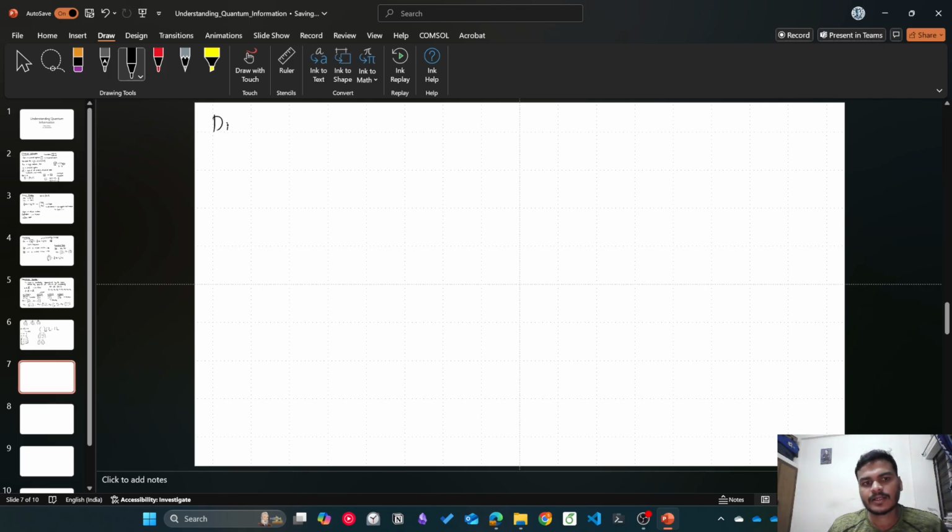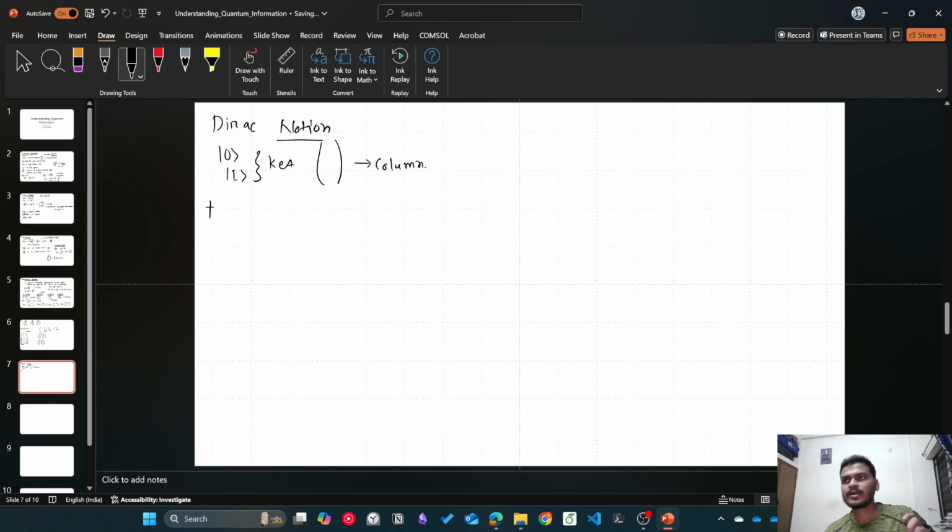While introducing Dirac notation, I didn't tell you another thing. We were calling it ket, right? These are kets, represented as column vectors. But when you do the transpose of this, in quantum mechanics you basically do the transpose conjugate, or dagger. You might have heard this. So basically we make the column into a row and take the complex conjugate of each of the elements. Okay, let's not go into this. Let's stick to the classical case.